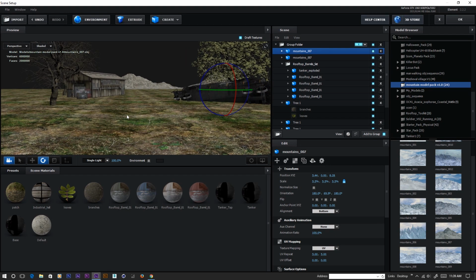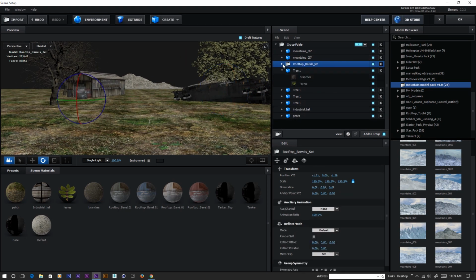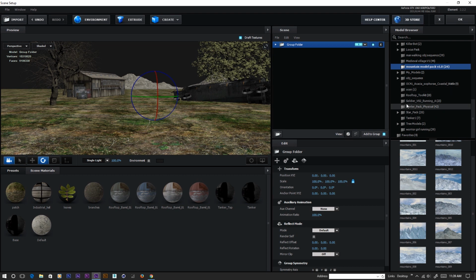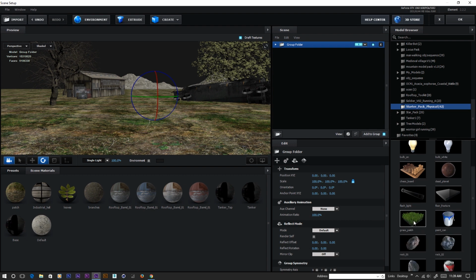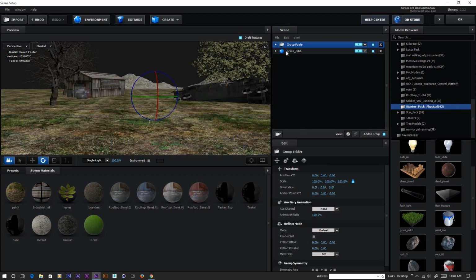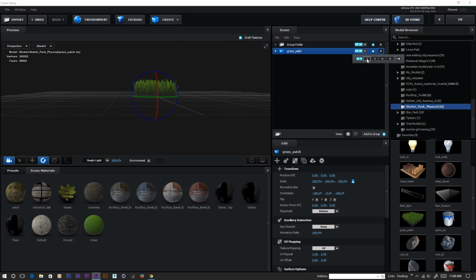Okay, that is our basic scene. So now we need some grasses here. I'll also use that, it is also a free model from the Video Copilot starter pack. There is the grasses. Click on that, but we don't need it in the same group because we also replicate that grass many times. So just click on that and drag it out from that group and make it group 2. Just click on the group channel here and select group 2 and hit OK.